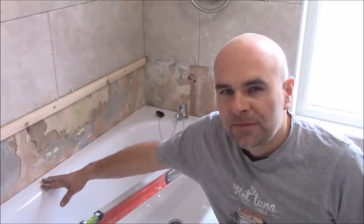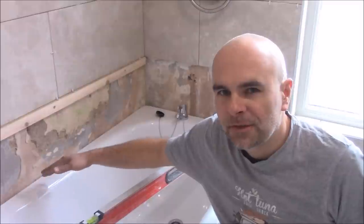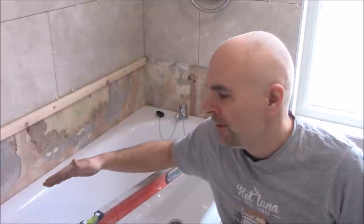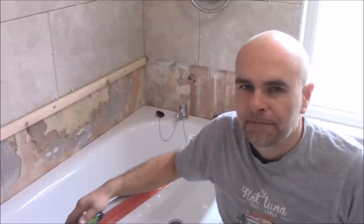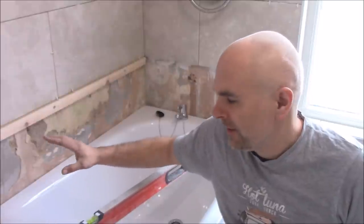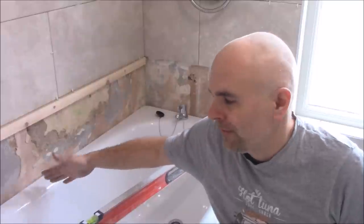This silicone won't be visible as I'm going to add another line of tiles that are going to rest on the bath, so this silicone will be behind the tiles. This is just extra safety, to make sure there is no leakage in the future behind the bath. And this silicone does two things. First, it seals obviously, and another thing is it's going to glue the bath to the wall, so the bath is not moving anymore.